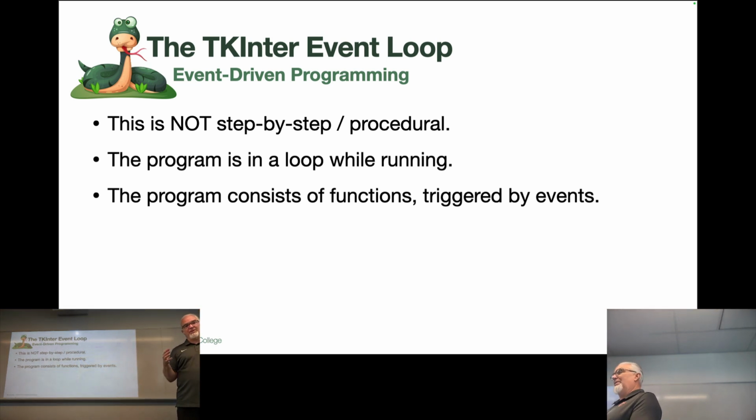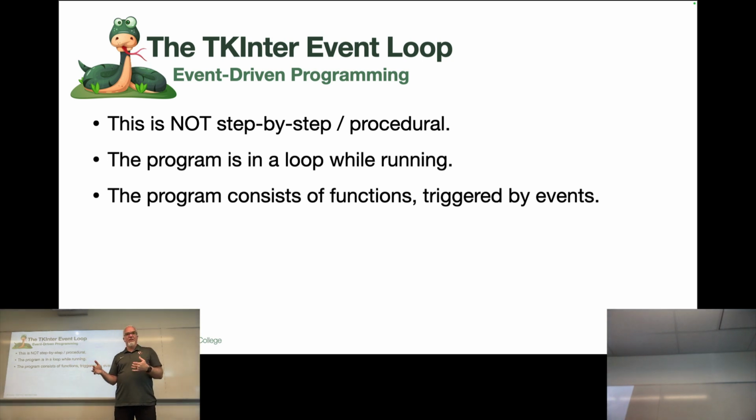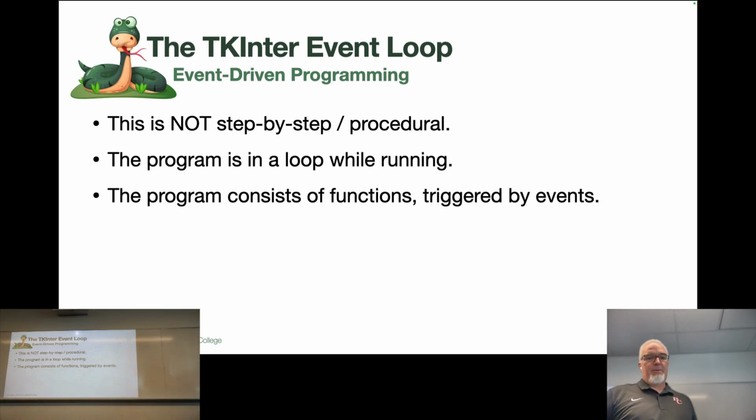Okay, and that's one of the reasons why we've been building functions up to this point that are self-contained, using that black box idea, so that when the program is running and we click a button and it triggers that function, that function is able to run no matter what else is going on in the program. So the functionality of the program is built into these custom functions that are triggered by the events, the things that you do in the window.